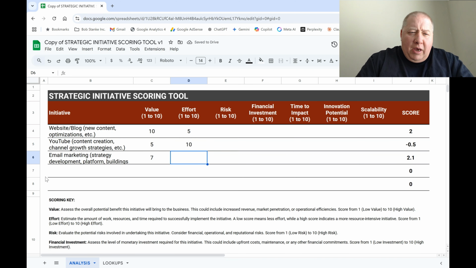Again, I think email kind of is in the middle because there's a lot of work to do. There's a lot of planning I have to do, and I'm just not in the right place mentally. So it's going to be a little bit more intensive for me to work on this. So I guess I'd put that kind of like right in the middle. Okay. So I'll give it a 7.